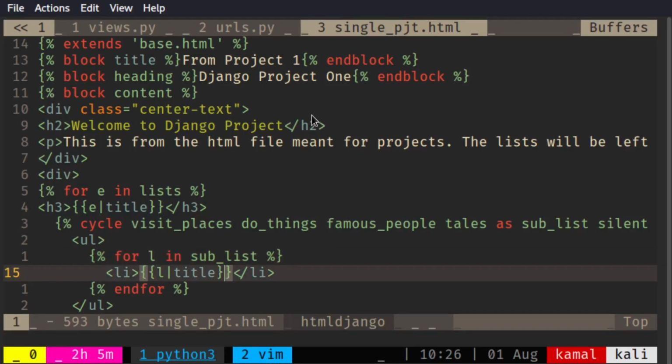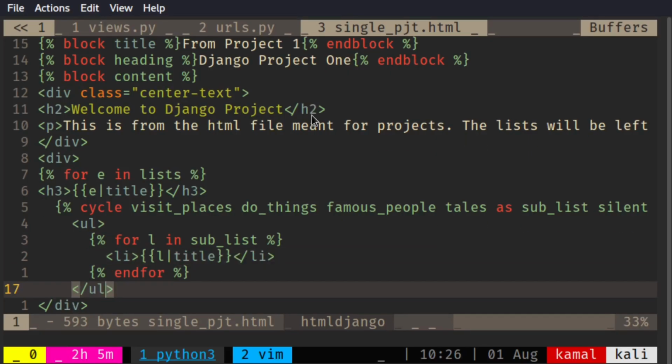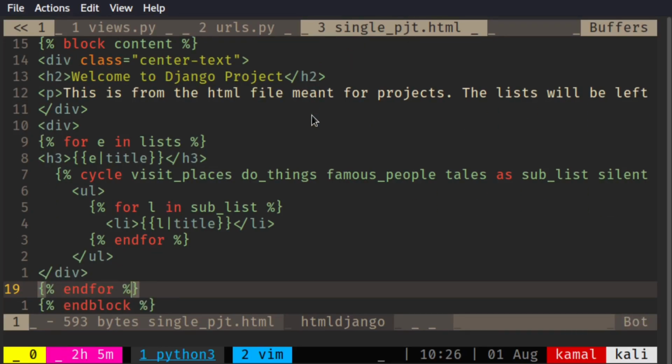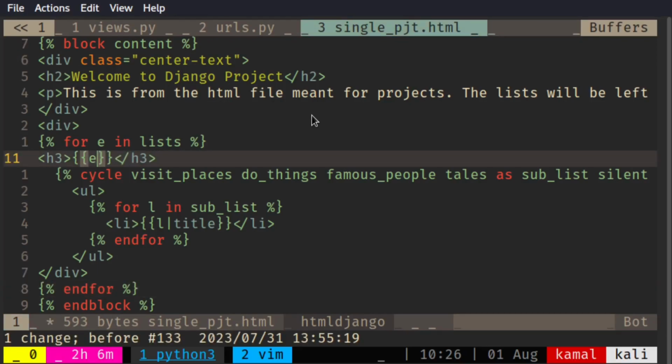And then we have the Django variables here with double curly braces, which is placing the titles, or placing the text data onto the web page. And there is an overall for loop that enumerates all the four lists. So how do I know that there are four lists?